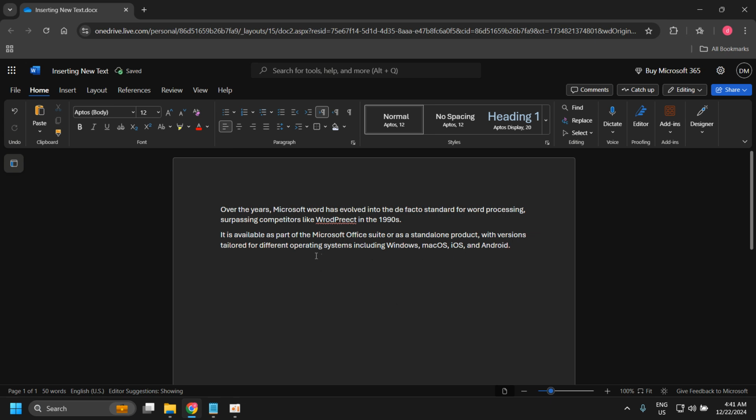So as you can see, when you want to insert text, you can click your mouse cursor in a place that you wish to enter your text, and then start typing once you have this blinking cursor. So that is inserting text into a document.